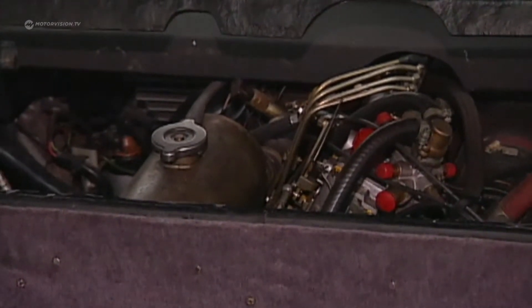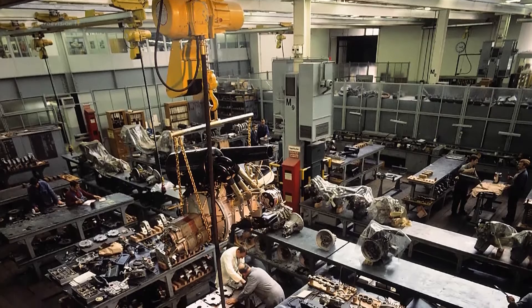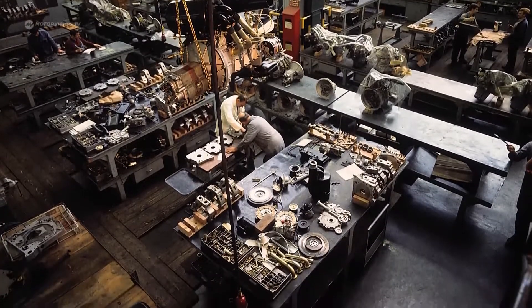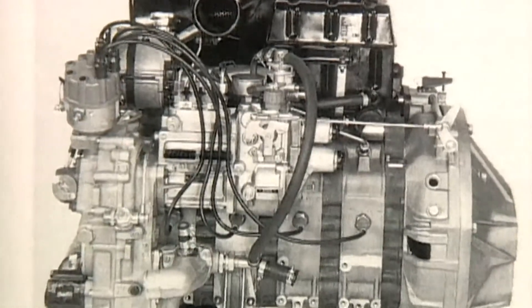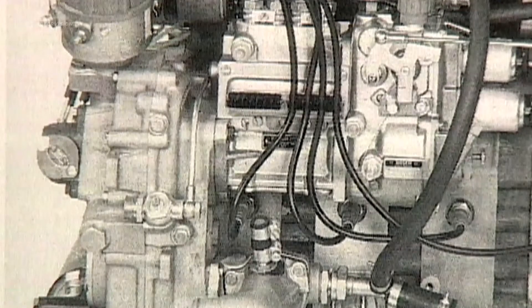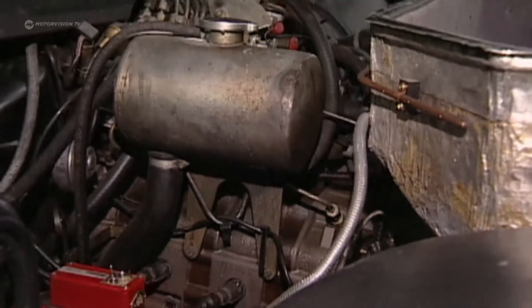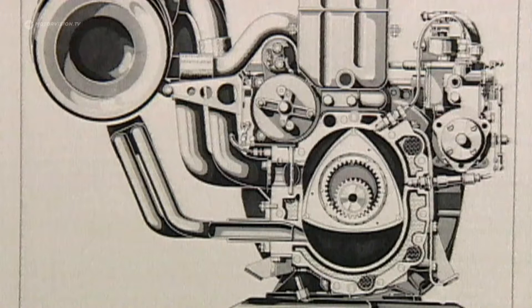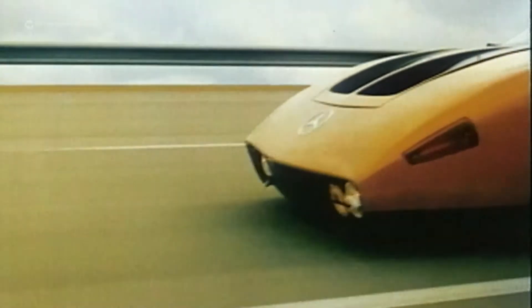That engine in the car is a good specific example, as the engine test engineers built a version with a so-called step intake hose. The engine only had about 300 horsepower, but had an incredible, almost diesel-like constant torque — 54 meter kilograms over the range of about 2,500 to 5,500 revs. With the engine in this car, you could still brake down from fifth gear to 1,000 rpm and then just go full throttle. There's no stuttering, nothing — it draws evenly and clean up to 7,000 revolutions. That's just what one has with a rotary engine.